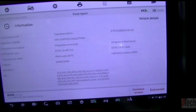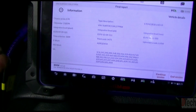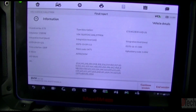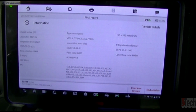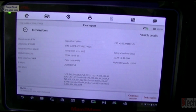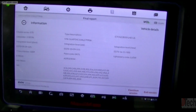Okay, so it just finished. Now, one word of advice: you have to stay with this. Don't walk away, because there are a couple of prompts where you'll be asked to take the key out, cycle the key, and put it back in. Another one is where it gets to a point where it needs to initialize the windows. You'll have to select a confirm button and then next. So in this process, you basically have to babysit it, stay here, and walk through the prompts.